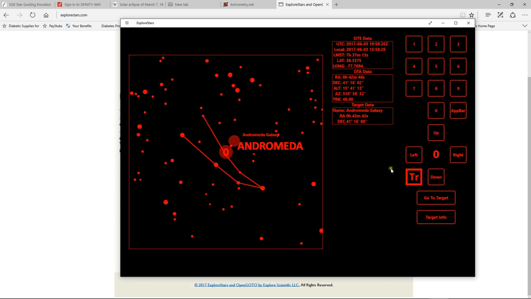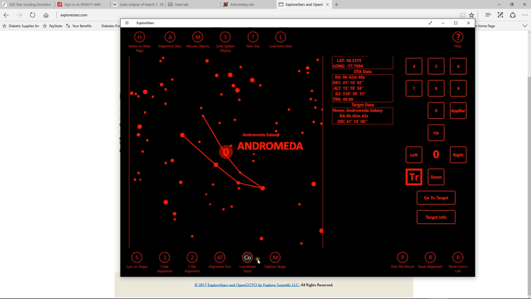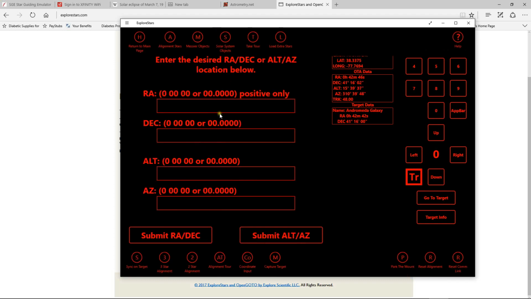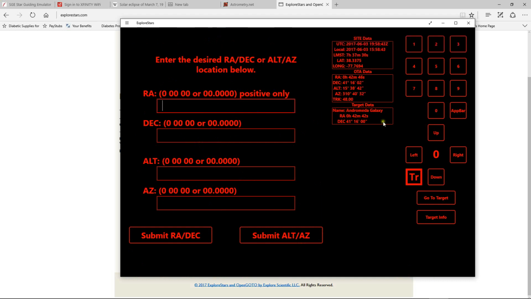If you want to go back to point mode, which helps keep the object centered where you put it, what you need to do is go to app bar, coordinate input, and then read the coordinates off the OTA data, because that's where you're pointing right now. That's where you want it to be, and you want it to go to point mode for that location. So you type in the RA and the dec that's in the OTA data where you're pointing right now.